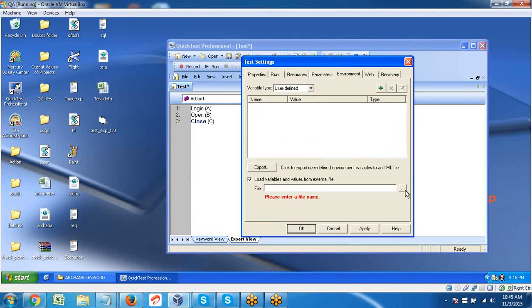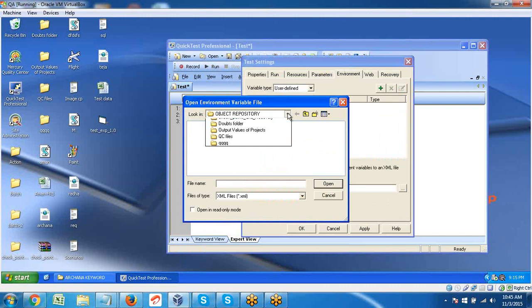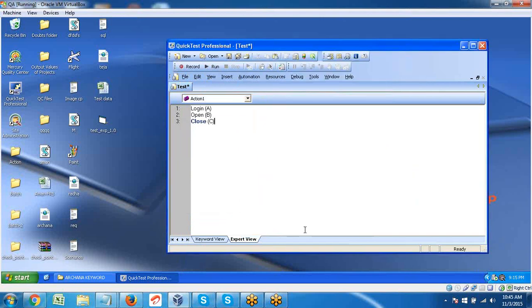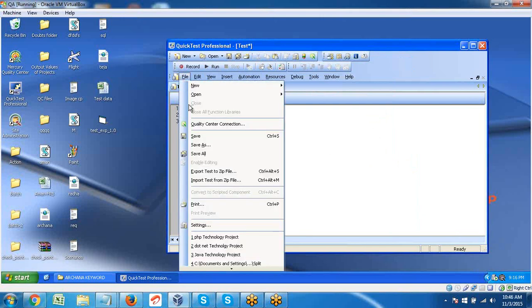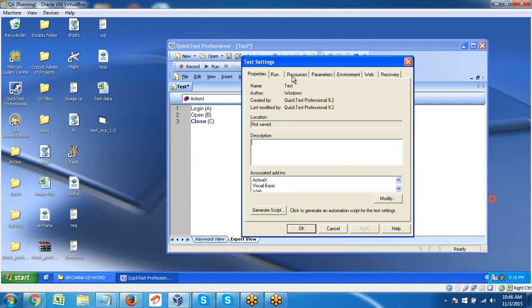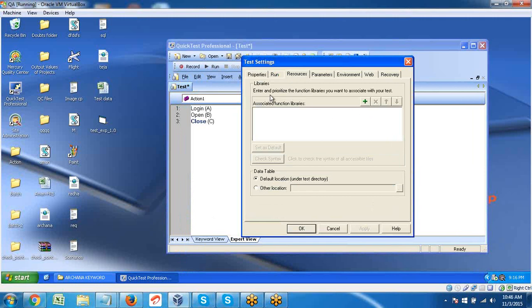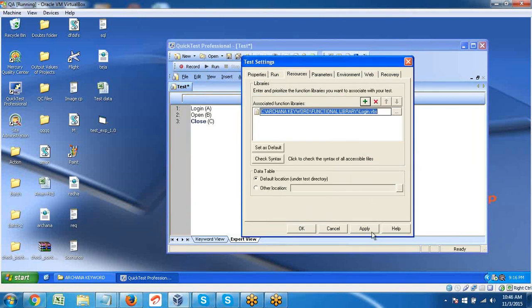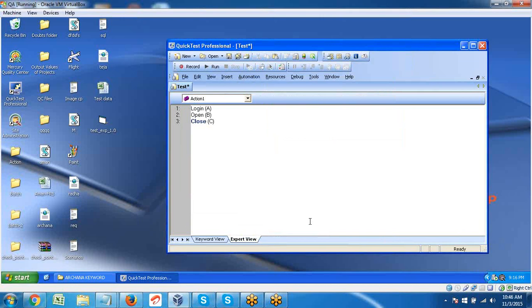Load variables and external files. Here, environment. All files I'm associating here. Click apply and OK. Then go to file, settings. Resource. Here, library file. Associate library file. Browse your library file. Archana, functional library, login, open. Click apply and OK.